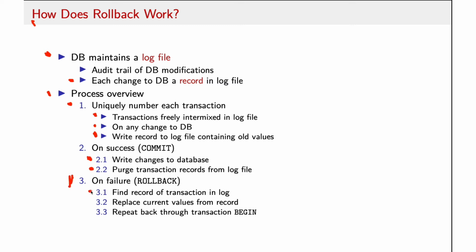then is go back into that log file and find all of the records associated with that particular transaction, right? We can use that transaction number to look it up. And the information that's in those transaction log records is going to allow us to sort of reconstruct the contents of the database back to the beginning of the transaction. So we can replace the current values that might be stored either in cache and memory or out on the database proper with their old values from when the transaction began. And we can repeat that process back to the beginning of the transaction. So that's how a rollback would work.